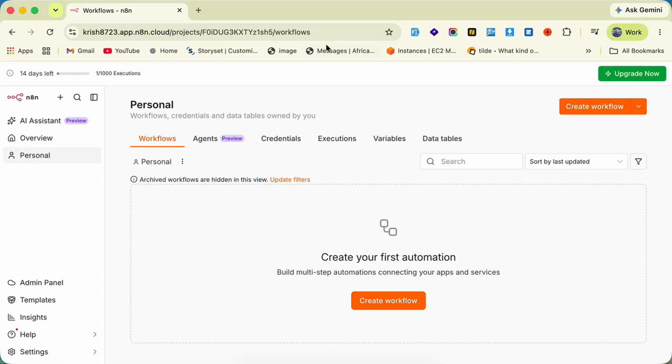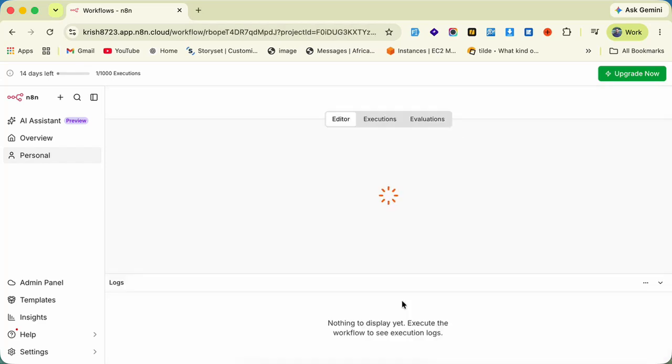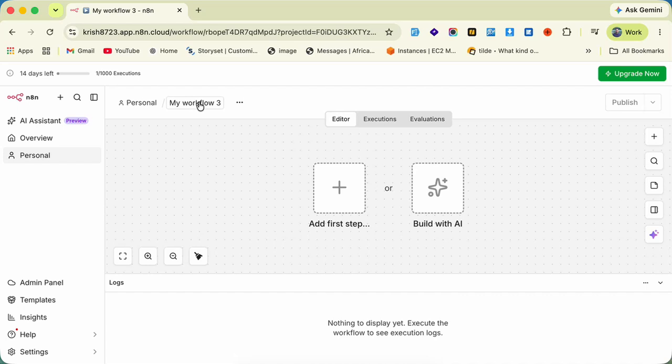First of all, you need to have an n8n account, so make sure to log in or sign up to n8n. After that, you will see this screen where we see the button to create our workflow. Let's click on create workflow, and we can give the workflow a name. Let's say my first workflow. Here on this screen, it is showing that we can either use AI to build our workflow or build it ourselves. We'll be creating the workflow by ourselves.